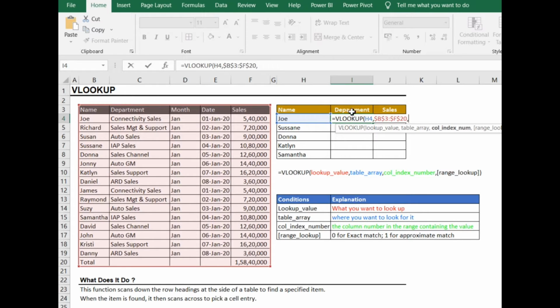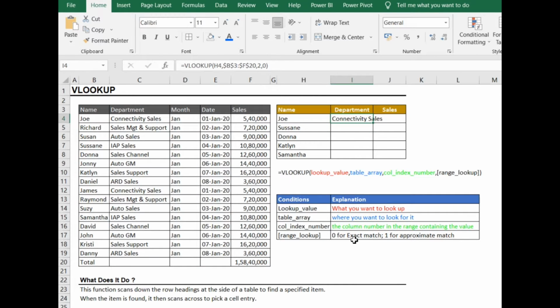The column index number for department will be 2, because the first is the one where the range starts. So I'll press 2, comma, 0. 0 is for exact match as mentioned here. Press enter. I'll copy and drag this formula below. You see we have got the departments for these people.